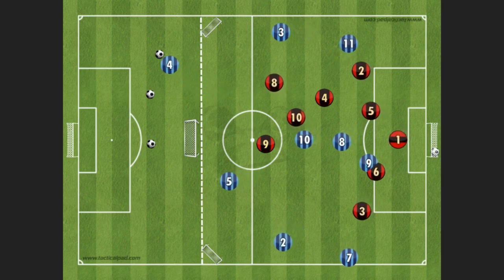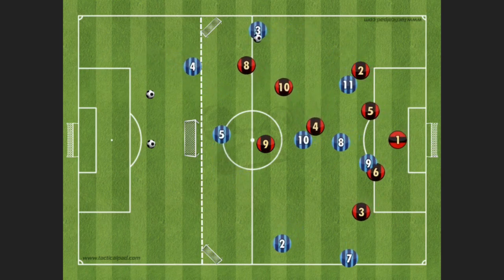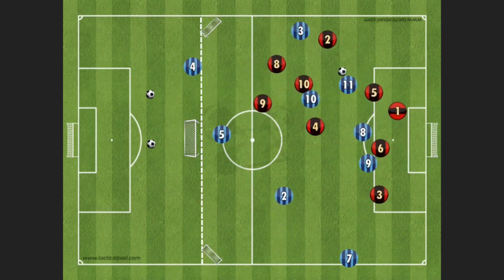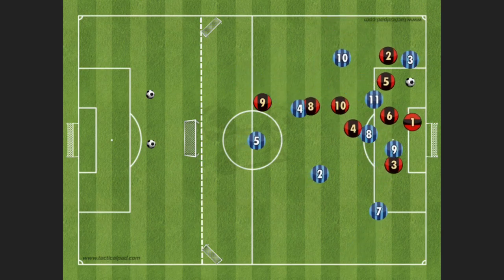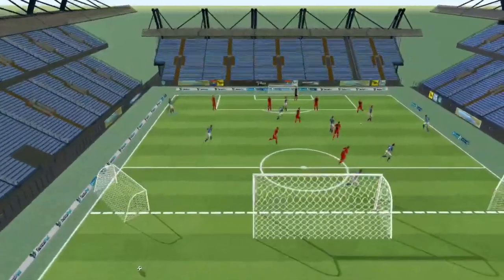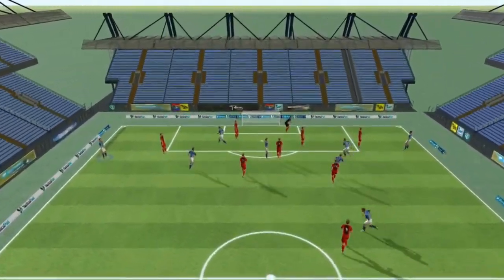If the defending team win it, they have to score in the wide goals or the large central goal. They can still do this from anywhere, so that our attacking team have to transition to defend quickly and prevent those forward passes being played. Now, the practice starts with the 10 playing to the 7.